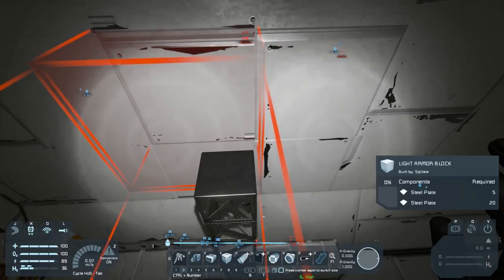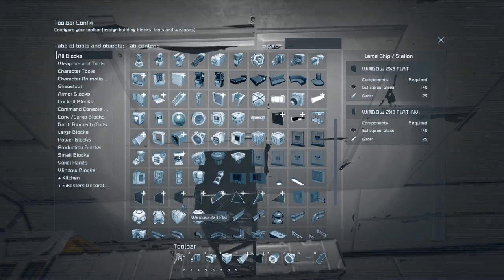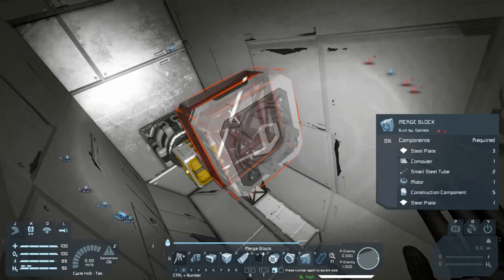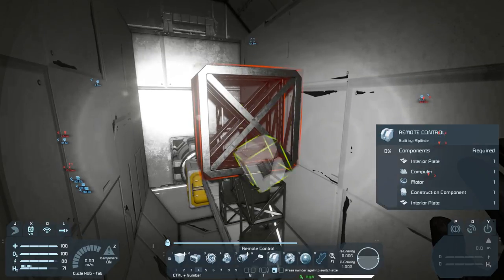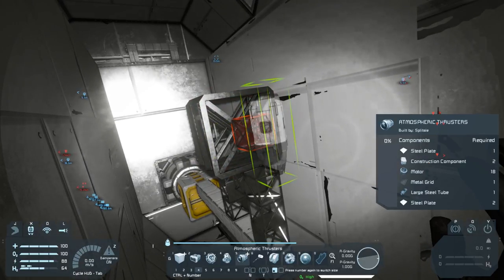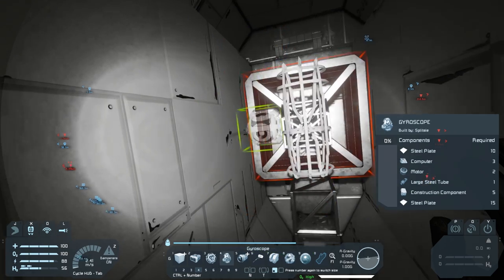1, 2, 3, 4, 5. Then I'm going to add a merge block. And I think I'll do the merge block on the side. I was trying to work out a way to have the merge block attach on the bottom, and it just seemed silly. Let's start with a remote control block at the rear. Then go with a thruster in the middle. Then a gyro.